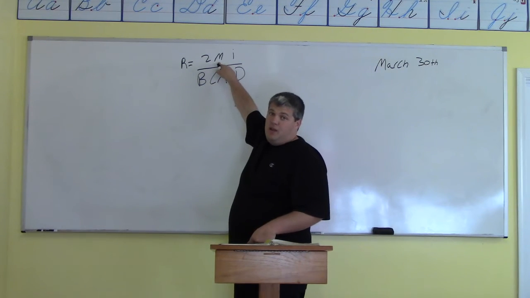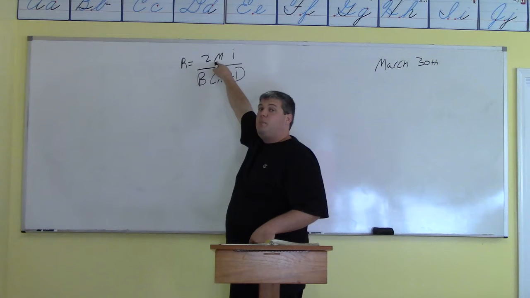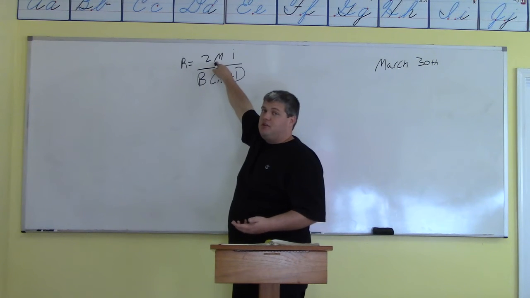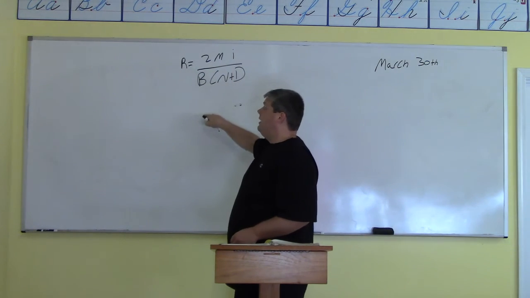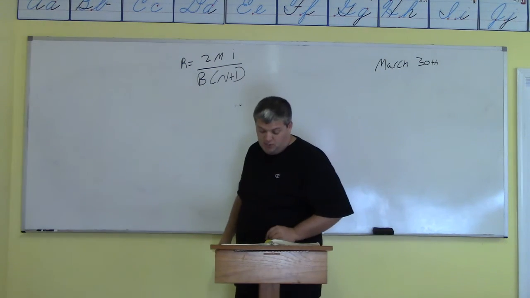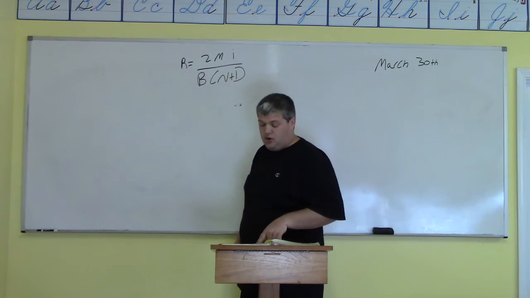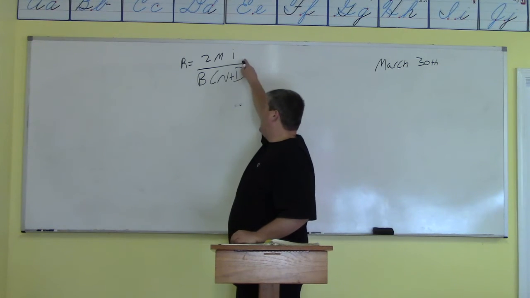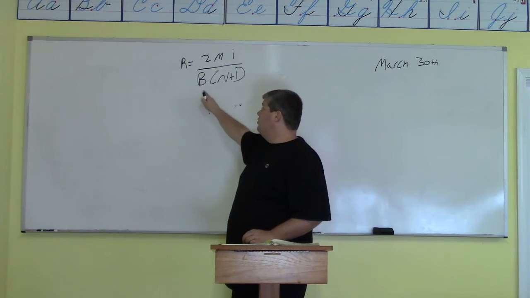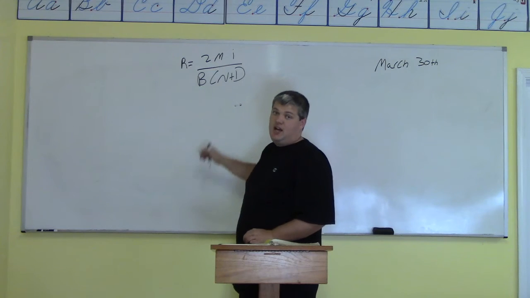We said that's the number of payments per year. If you read the problem, it says they make how many payments and how often? It says 12 monthly payments. How many monthly payments are in a year? 12. So in this problem, you would put M equals 12. I, the interest charge, go back to number 1. Did it tell you what the interest charge was? It did. It says the interest charge is $90. So I equals $90. I told you that B was the principal of the loan. So how much was the loan for? $900. So B equals $900.